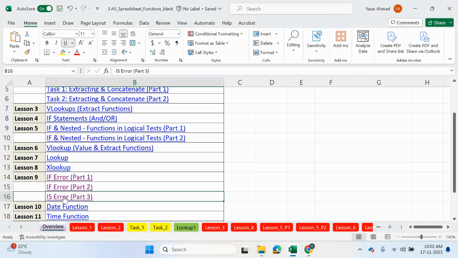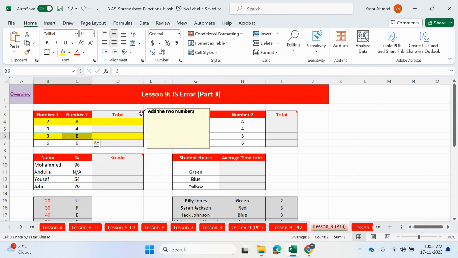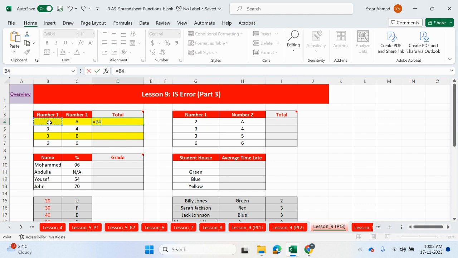What ISERROR is going to do is output either a true or a false if there is an error. Okay, so you'll see 2 plus 2, and A and 3 and B. If we add these two numbers together, we'll produce an error. So if I just check if this is working, you can see it's an error message.